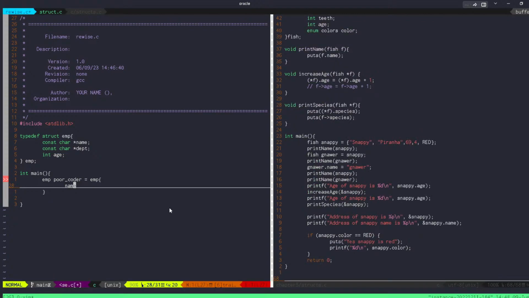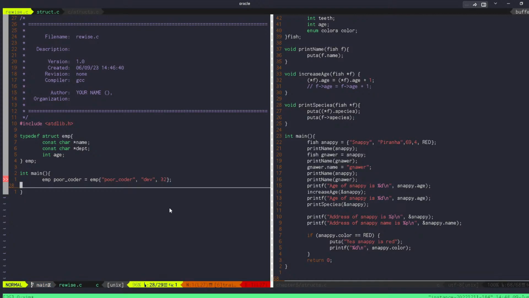First we mention the name, which will be poor coder. Then we define his department. Let us say he's in the developer department and his age is 32 years old.